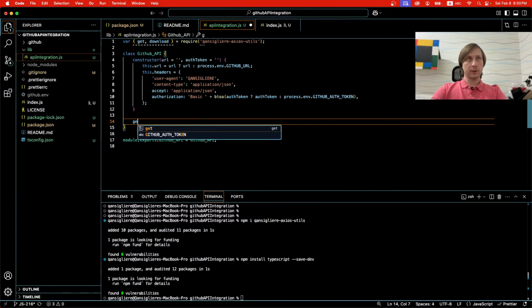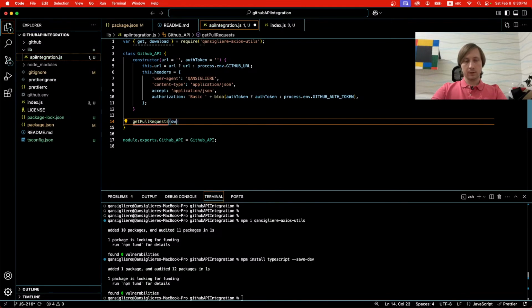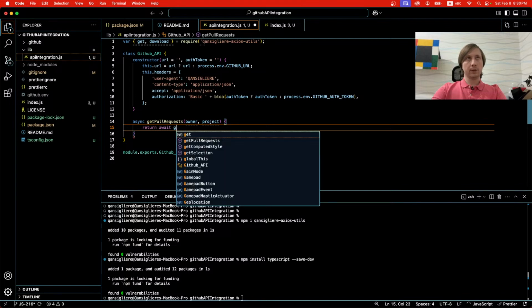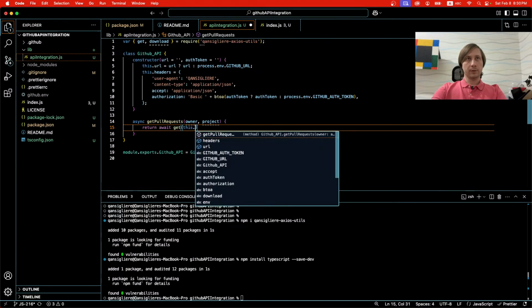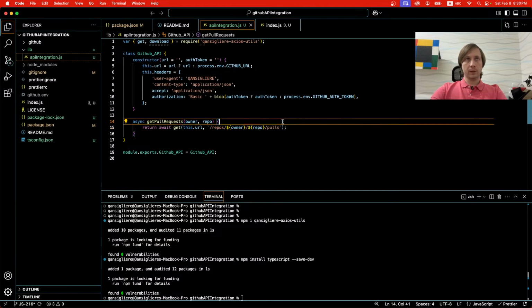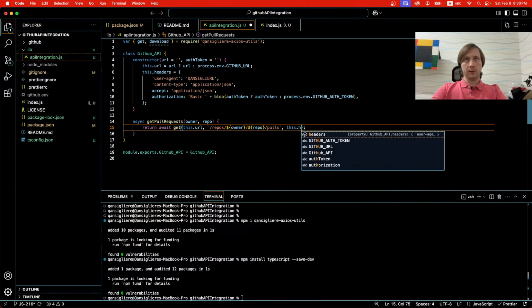So get pull requests, owner, project. It will be async function. Return await get with URL. Now we should provide the path. Okay, repo, and we should provide it with headers.